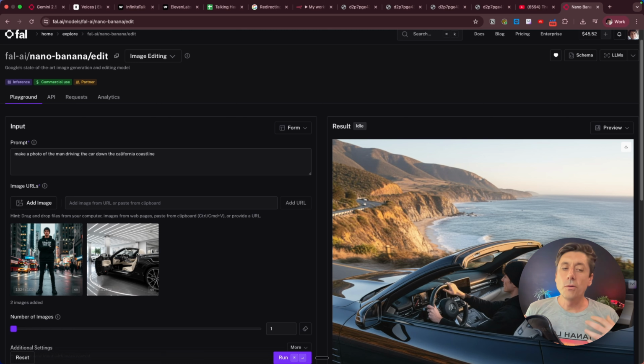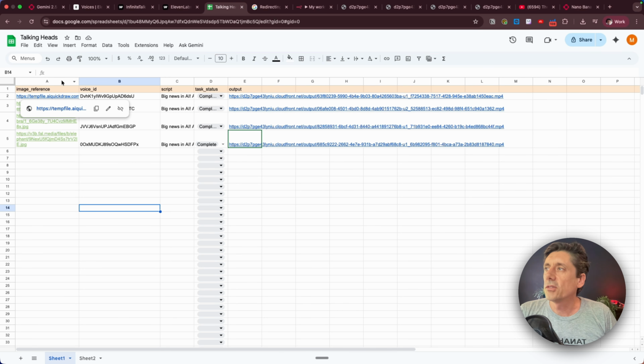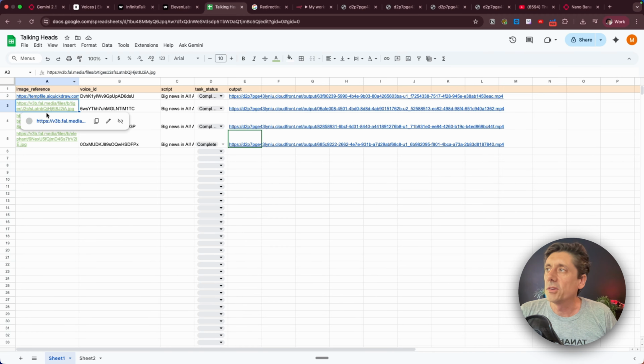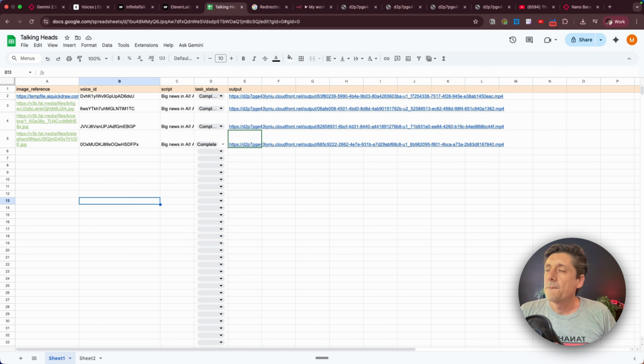Now, if you're doing your own face for content, then you would upload a picture of yourself here and then describe what you want to be doing. You probably want to be looking at a camera. You might want a certain setting, but upload your own image of you and then type into the prompt box what you want to be doing, what you want to be wearing, what your backdrop is. So that's how you can put yourself in a scene to start with. So the point that you've got to get to here is you need a starting image. This whole row is just these different starting images that I created with fal Nano Banana.